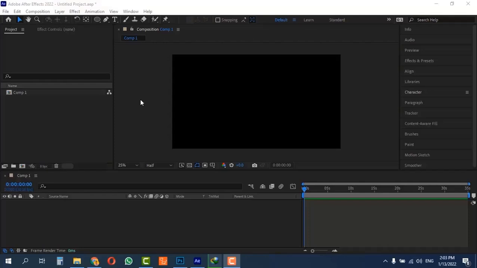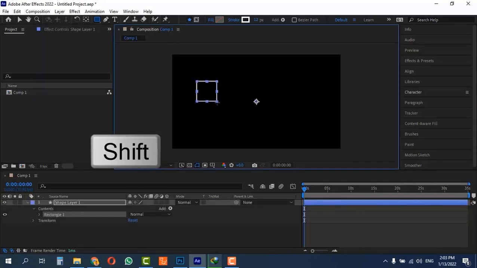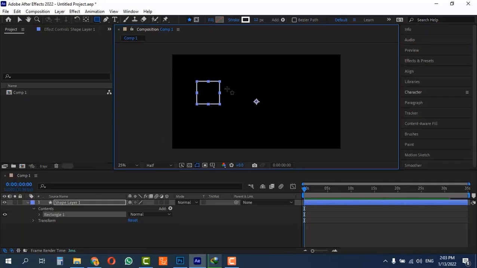In this part, we want to learn about the effects related to shapes. In previous sessions, we talked about different shapes. We have explained that if you hold the mouse and click on this part, you can choose all kinds of the shapes. Draw the shape in this way, and holding Shift will draw a complete square. You can change the color inside the square with Fill.